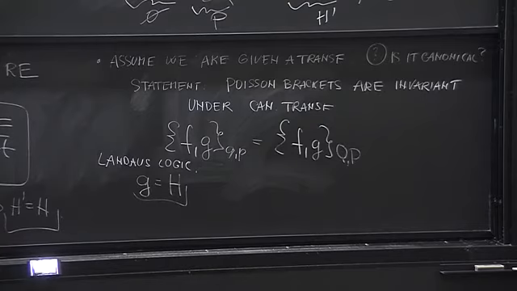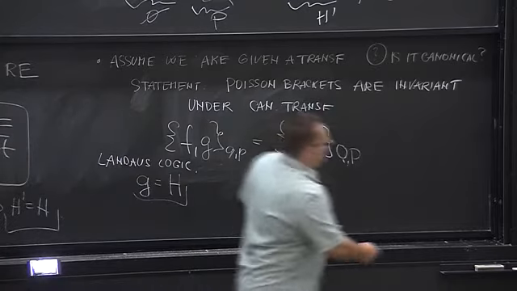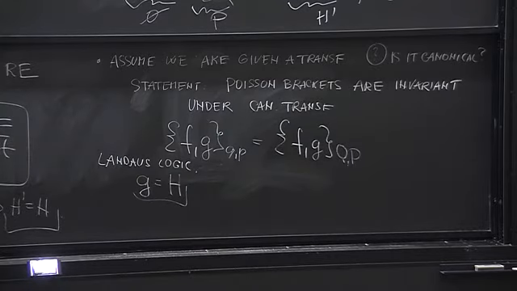Okay, so G, well, I have any function G, but why not think about it as something which generates my time translations? In other words, to every function in the phase space, you can assign the corresponding time flow. Hamiltonian is just a special function. It's one special choice of the function, but any function will do the same thing.